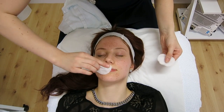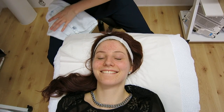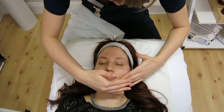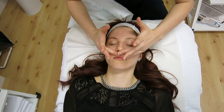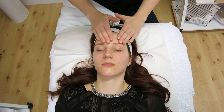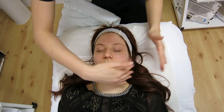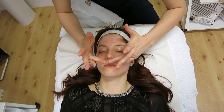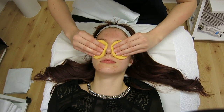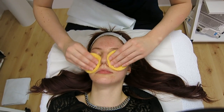So that's the treatment finished. Next up, Kim's going to put some products on my face just to prep my skin for the rest of the day. First up, she's using a product called the Priori Soothing Complex Advanced AHA. This is a product you can use daily, but it is a little bit strong for my skin as it's quite heavy. So we're literally just putting this on to soothe my skin after the peel, to make it a little bit smoother and more even, and then Kim's going to take that off and continue with the rest of the products.